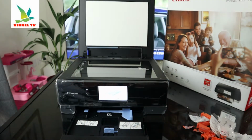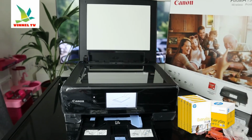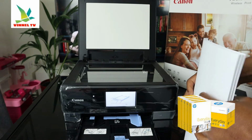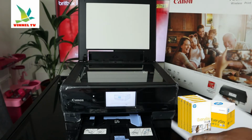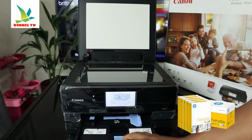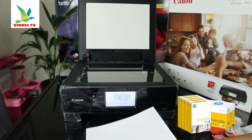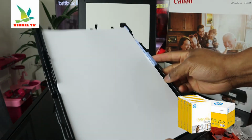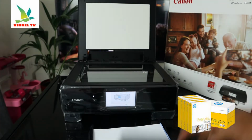Okay, what we're going to do right now is to load A4 paper, then for us to complete the alignment page. To load particular paper, A4 paper, so what we have here is A4 paper. You gently, don't overload it, take a decent amount. Okay, open up. So take a decent amount, adjust it and go in. Okay, then use the holder to hold it together. Okay, right now this is A4 paper, is what we loaded here. Close it.